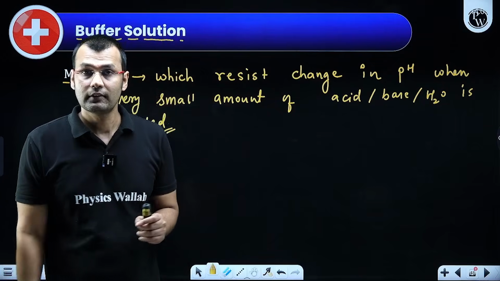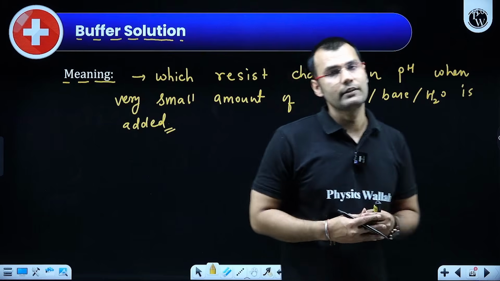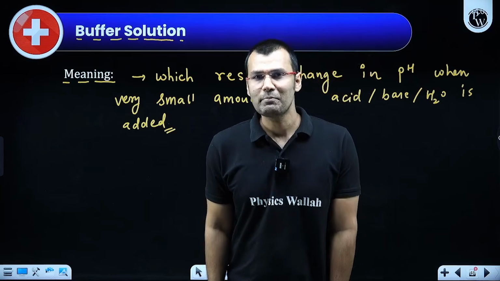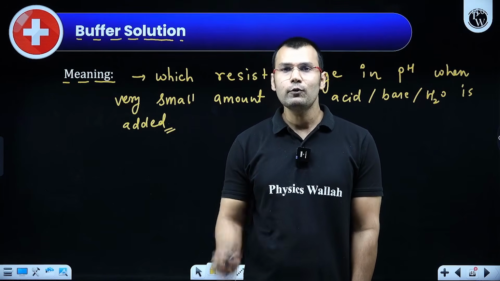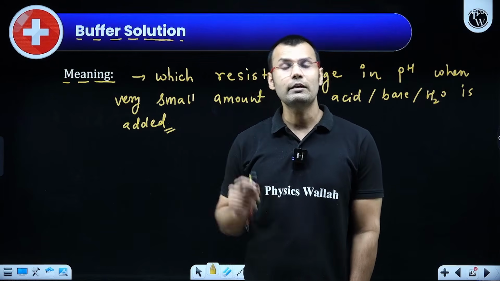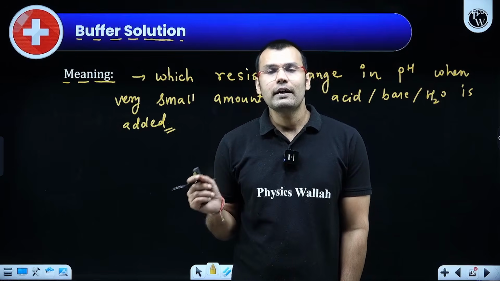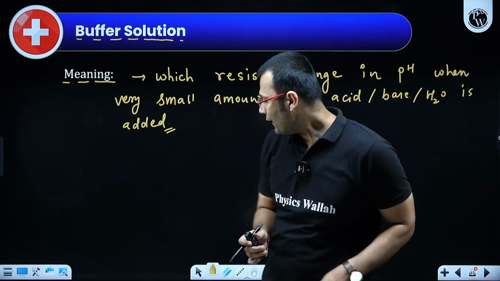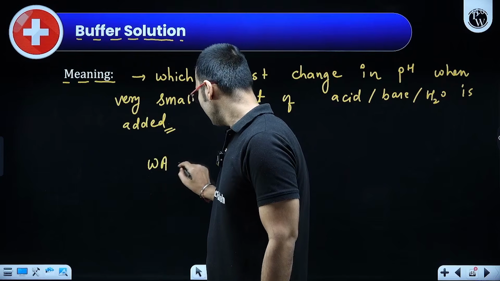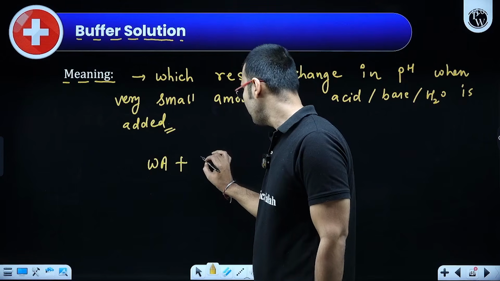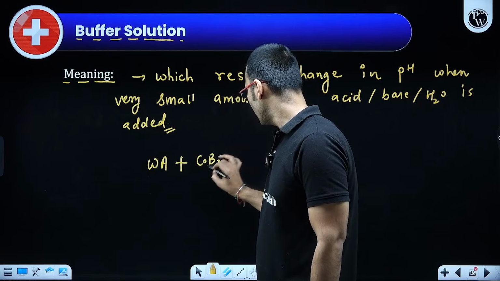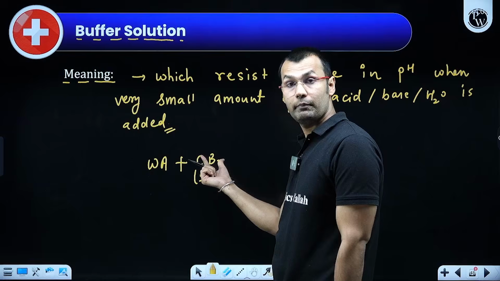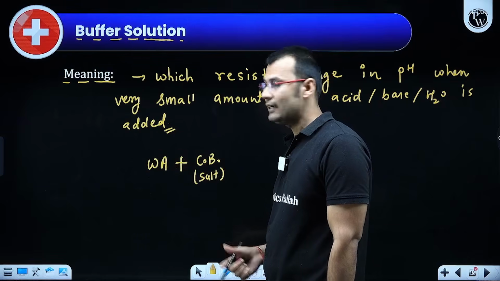Now obviously a buffer solution is not a simple solution, right? There are certain conditions to prepare a buffer solution. The first condition is you should have some weak electrolyte. By using only strong electrolyte, you can't prepare a buffer solution. You need a weak electrolyte like a weak acid or weak base, and with that, you mix its corresponding conjugate. Remember the Bronsted-Lowry concept? So if I take a weak acid and add its conjugate base, or to get the conjugate base, we can add a certain salt here. So weak acid plus its conjugate base, or weak acid plus its salt, can create a buffer.